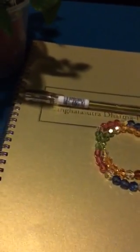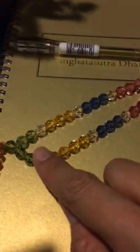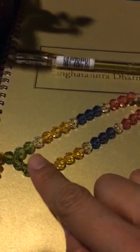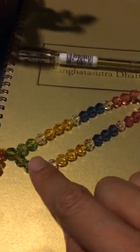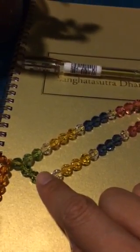I make it a very colorful mala with many colors. The reason is, now let me explain to you, the green color represents liver. It represents growth and also represents calming down of your anger, removing of anger, reminding you not to get angry easily.